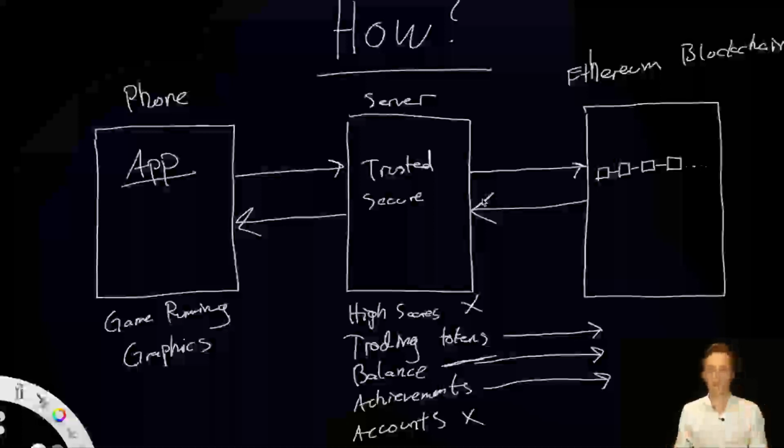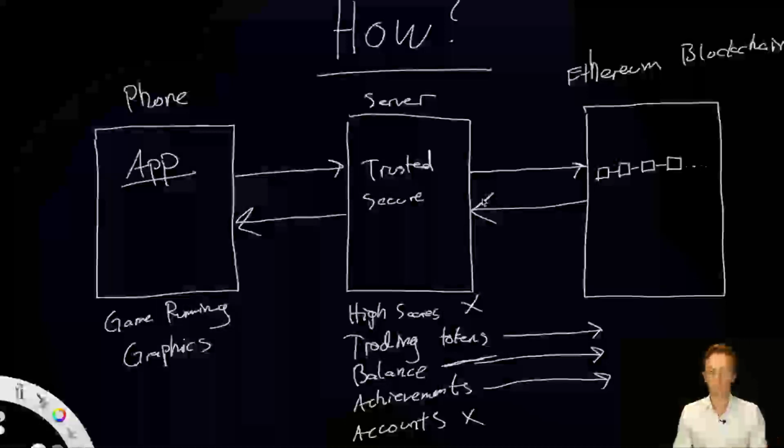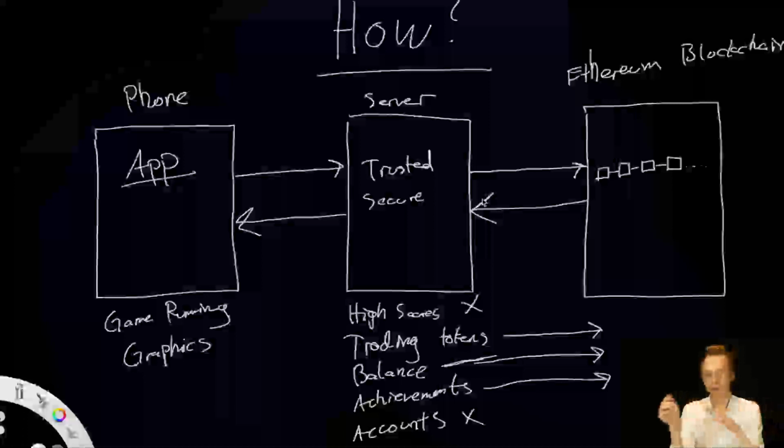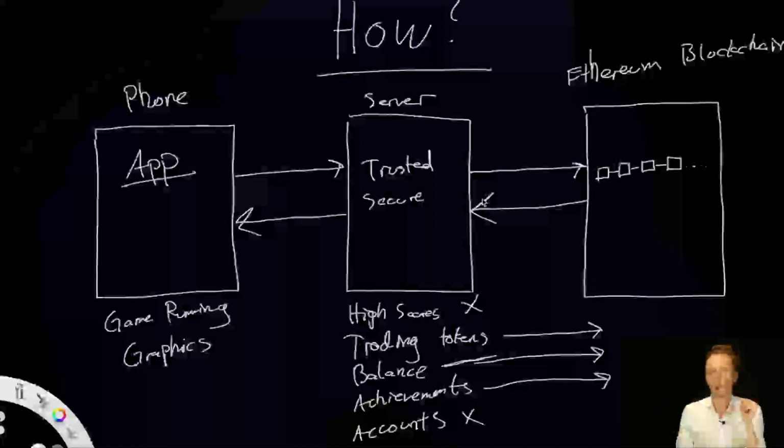For example, the Ethereum blockchain is very prone to weird errors. So error handling is way easier to do on the server than to do directly between the app and the blockchain. To have a server where you keep track of, for example, accounts and passwords is very valuable, and that can't be replaced by a blockchain. So instead, most of the games have this design where the server is responsible for doing requests to the blockchain as well.